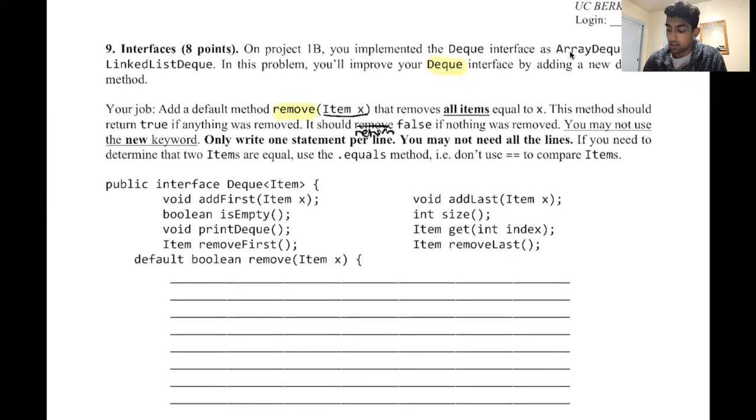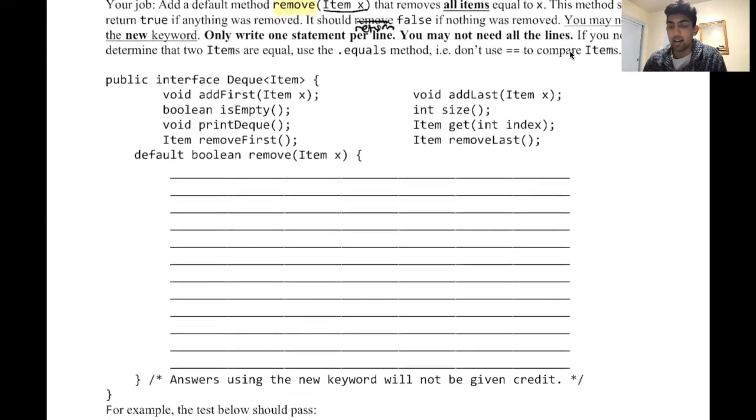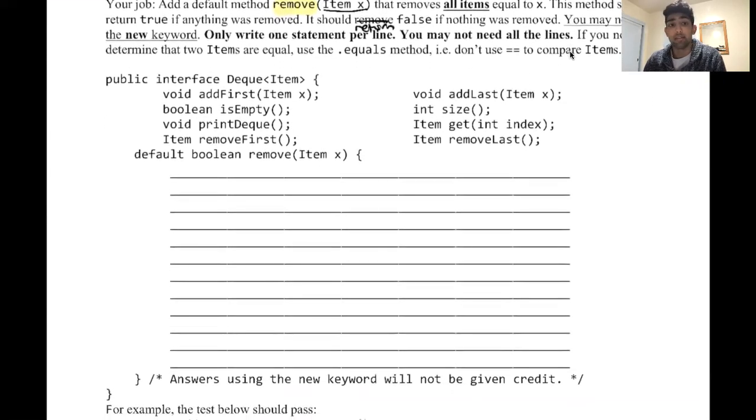Exciting. So let's first recall what it means to have a default method in an interface. Okay? When we think about a default method, it means that anyone who implements this interface has access to this method, okay? And when we think about how to construct a default method, the best way of going about it is asking what functions do I have access to use, right?